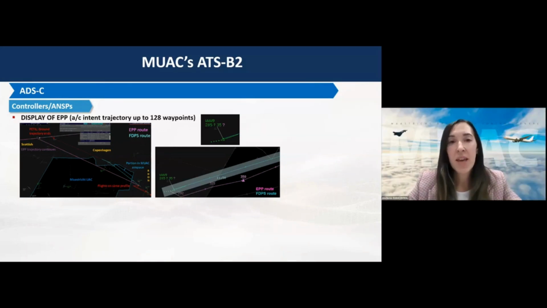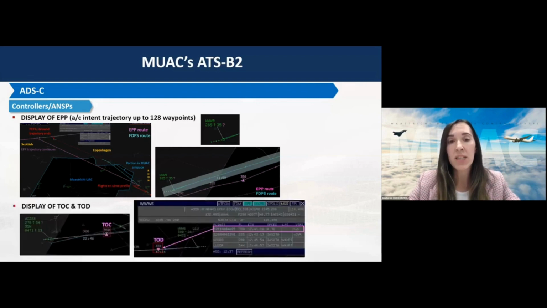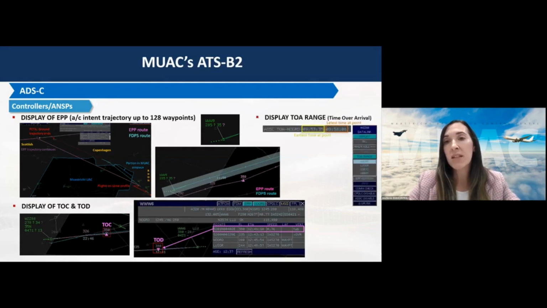Sorry, yeah, I was saying that the EPP trajectory is there on the screen in pink. And our system is all the time checking for discrepancies between the air and the ground trajectory. And if there are problems or discrepancies, then there is a question mark presented to the controllers so that they can solve it. They also can see the top of climb and top of descent as received from the aircraft. And they also have functionality to request an interval for the earliest and latest time the aircraft can make it over a specific point requested by the controller.